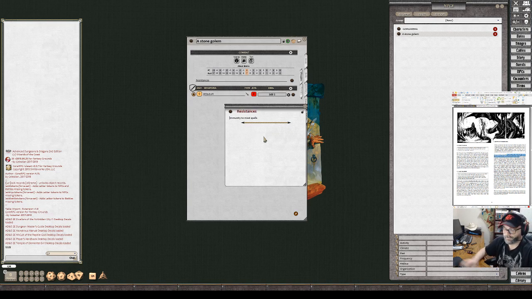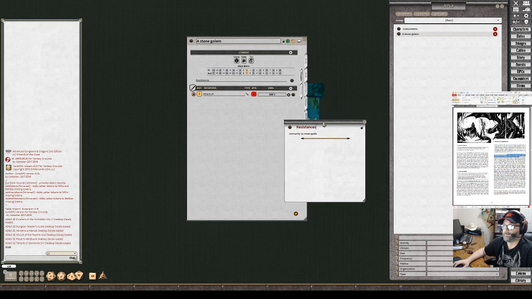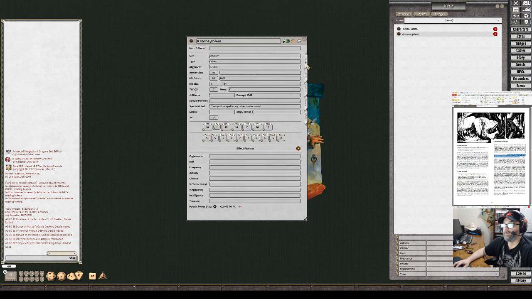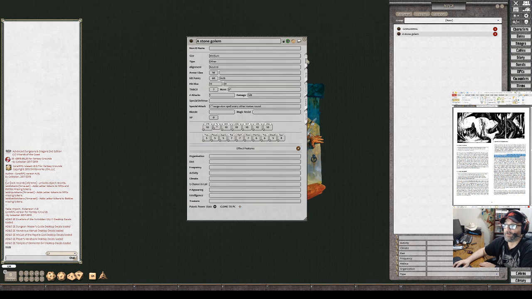And I generally call them resistances on all the NPCs that are in the monster manual. So if they have less resistance to something, that is a resistance. So I put the vulnerabilities in there as well. There are some where I call out specific ones and put them there, but in this case, we're good. And so now they can see he's immune to most spells. So it doesn't really say in the stat block what they're immune to, so that doesn't really help. In this case, I would fall back to what the monster manual said, but it put the damage here. If it listed powers, special powers and stuff, you could do that.